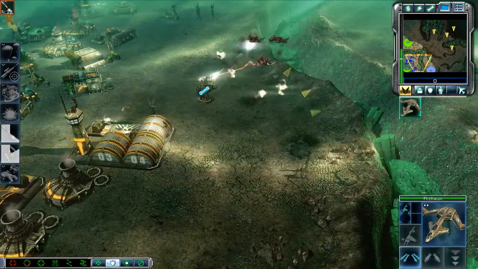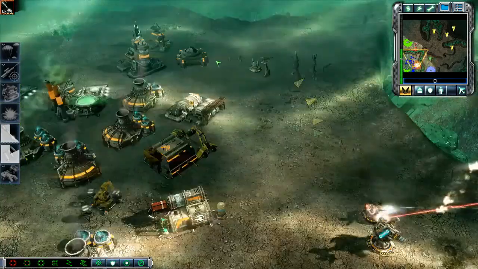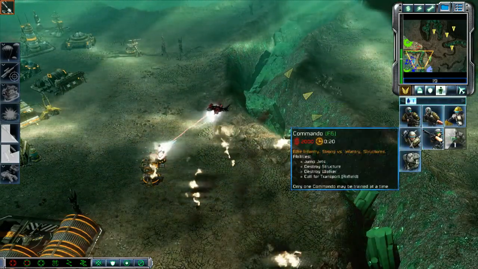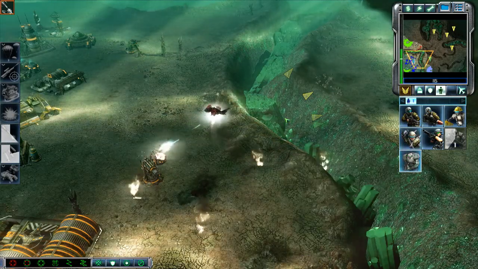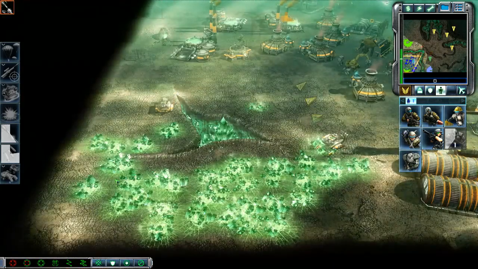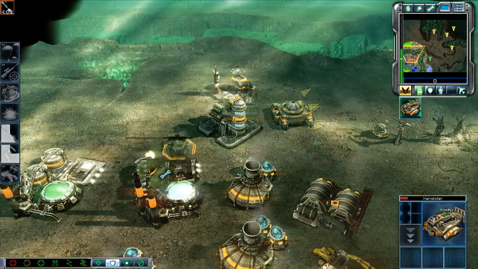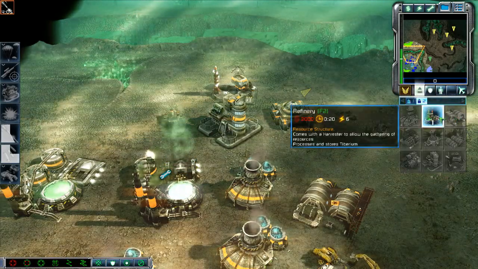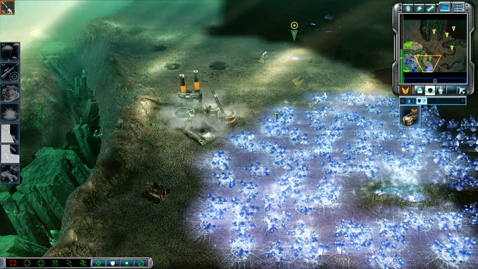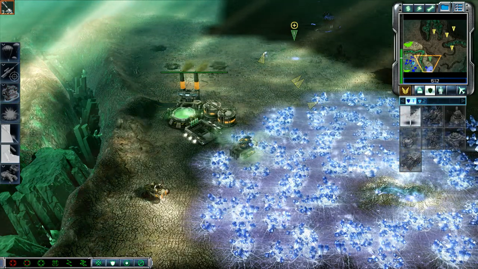We're clear. Our base is under attack. On hold. Men are going down. Repairing. Harvester under attack. Construction complete. Is there something repairing? Working? Enemy unit sighted. On hold. Fire canceled. Docked and building.